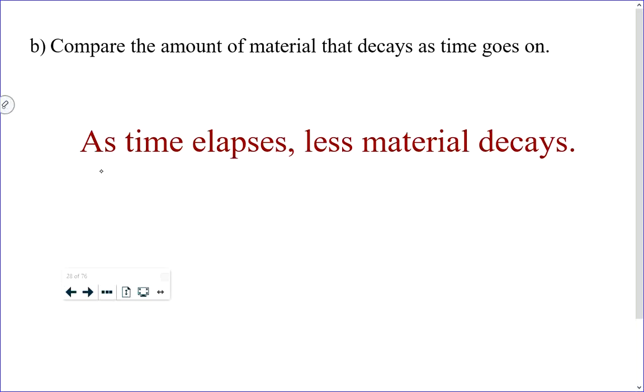And I never used to include this question. Do you even have that question? So I took it out, but I'm going to leave it in and we can just talk about it. I never used to have the question, then I put it in, and apparently this semester I decided to take it out. But a student asked me one time, when we were talking about this, she pointed out that we did have less decaying as time went on. And she asked a question which is not a silly question, it's a great question. How does the carbon-14 know that less should decay later on?